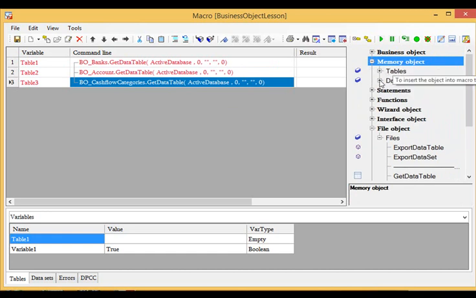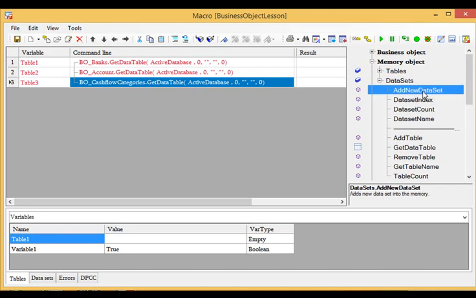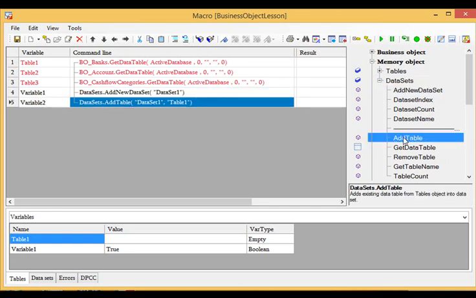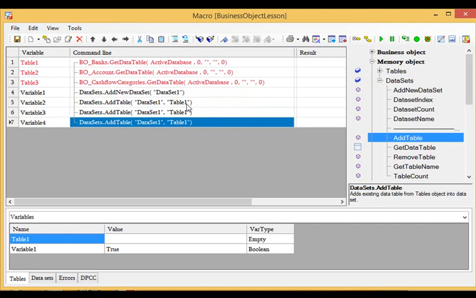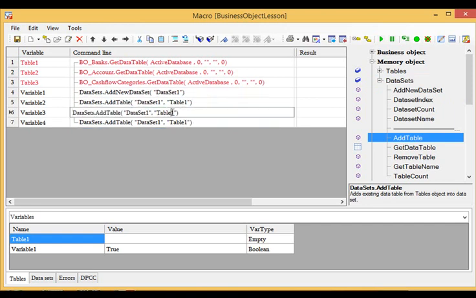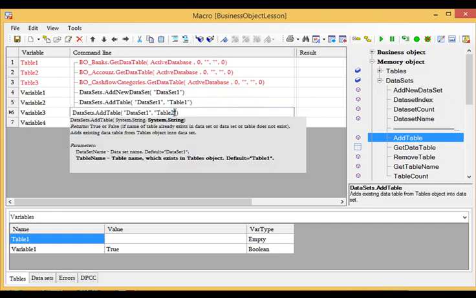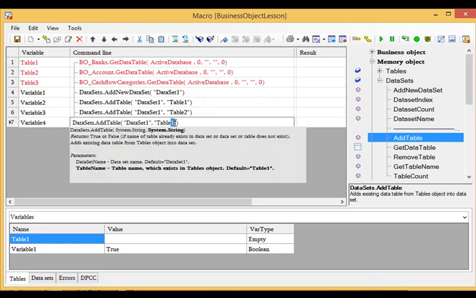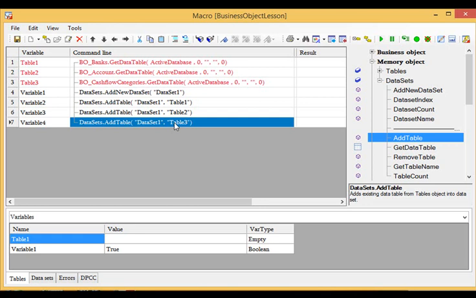Let's add the new data set, the dataset 1, and put all of those tables, the table 1, 2, and 3 into this data set.